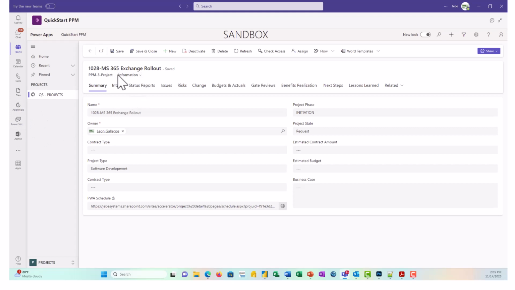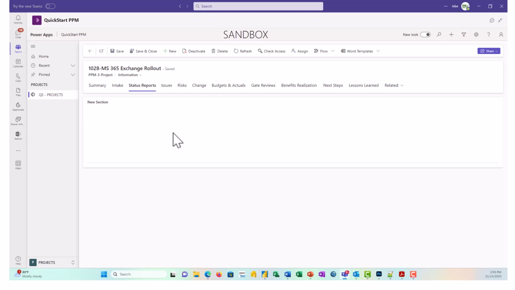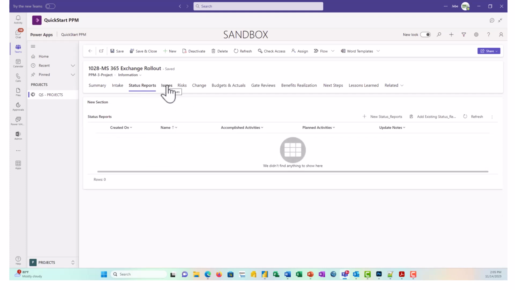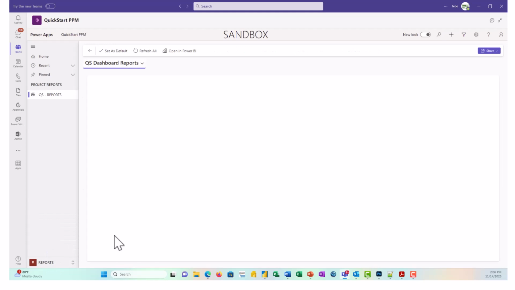And because I was in this particular page, drilled down into this project, the last time I was here, it brings me right back to this location where I can maybe create a new status report or look over a new issue that came across, something like that. I'm going to do everything out of here. If I need to generate a report, I can go to this change area down at the bottom and get access to the Power BI reports as I need them, right? They're available to me here. Okay, so there's my dashboard reports.